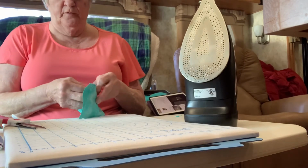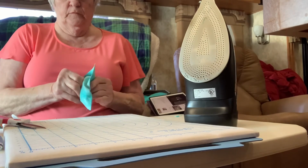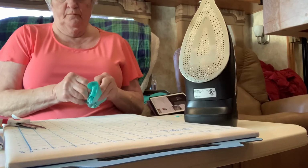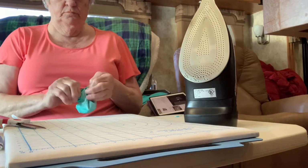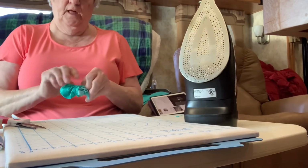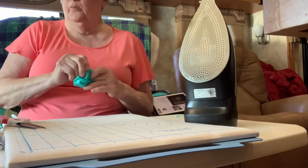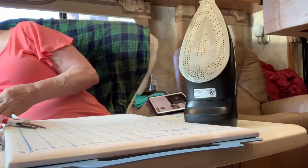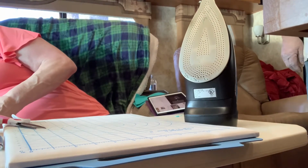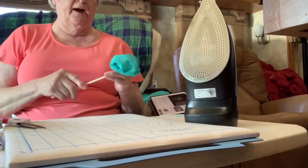With that opening right there that we got, we're going to turn it. Should be fairly easy. There's no line or anything. Just a little pocket. All right, when you get it turned, you're going to have something to turn it with. Ta-da!